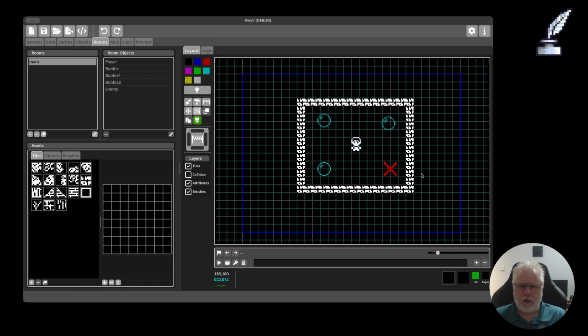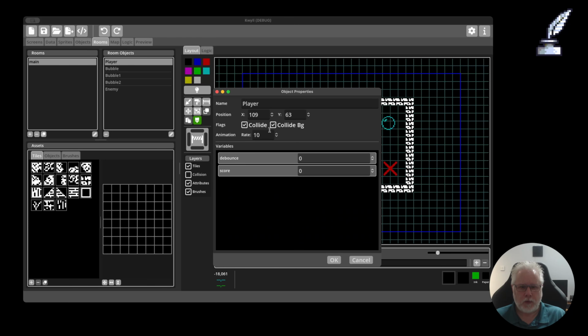So it was apparent that I needed some way of resetting the game so that you could get a chance to play again, which it wasn't doing before. The game would play and keep playing. So I added a new node which allows you to reset the game. All of the requirements were already in there. If you open an object in a room, you'll see it has this position. This position is stored internally as the initial position, not the position that it's currently at.